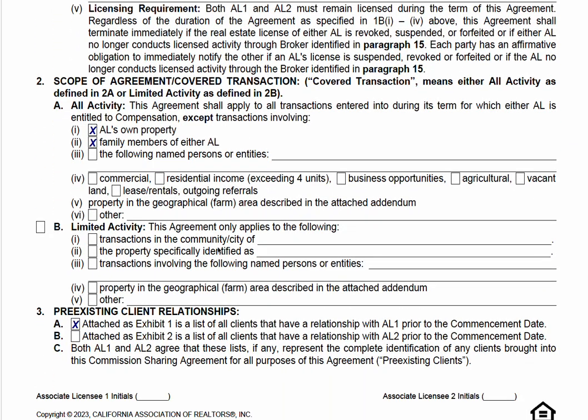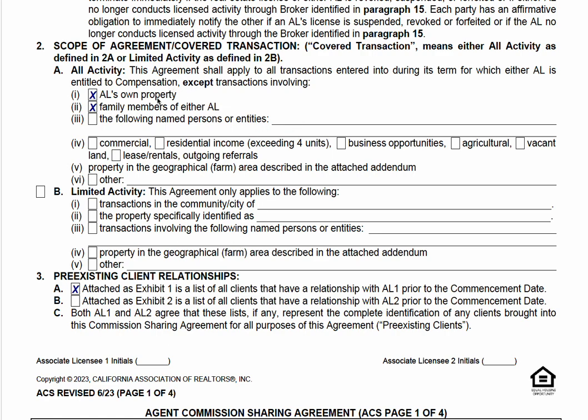Okay, now we jump down to paragraph 2. This is where we state exceptions. What properties are excluded from this relationship? Well, I'm just pretending, and again, I filled this out as if I was engaging in a partnership with another agent. I'm saying, hey, my own property, I don't need a partner on it, okay? I can sell it on my own. If I'm listing my own place, I'll probably do it for next to nothing in terms of a commission. Same with family members. I might offer a very low discounted rate, next to nothing for friends or family members. I shouldn't say friends. I should only say family members here because that's what it says.